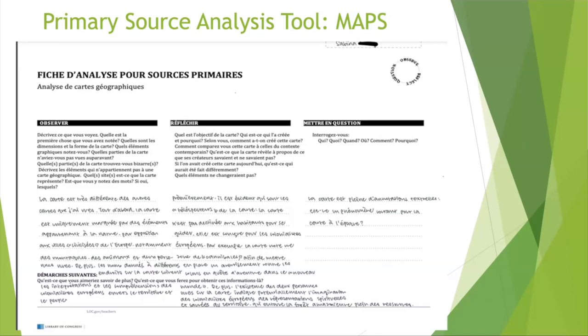So this is just one example of students' organization of map analysis through these steps. And students were further asked what they would like to know more about this source and how they would go about finding that information. So students' comments here really showed reflection on the colonial gaze represented in the map. There is a representation of a headless figure in the map, a note in writing saying cannibals and so on. So they had a lot of questions about that.